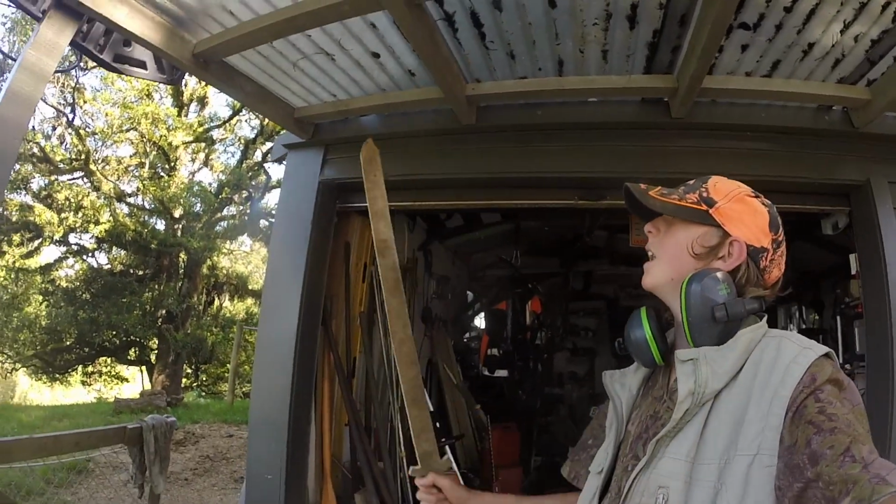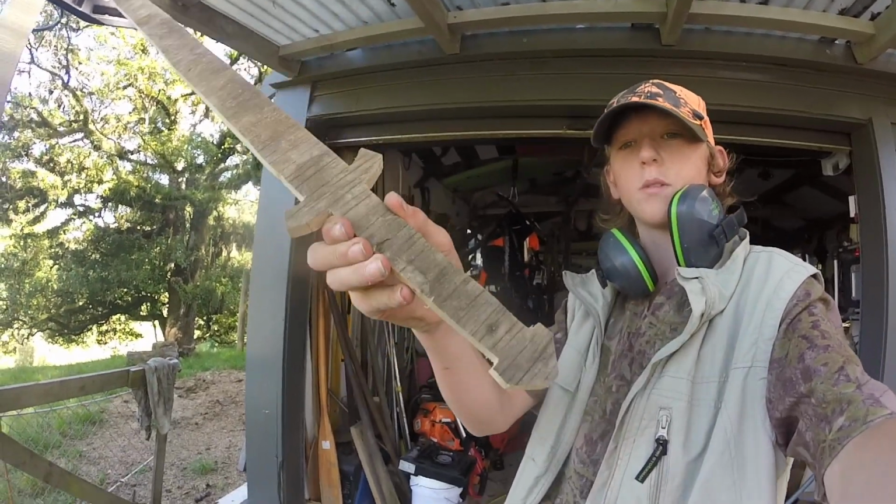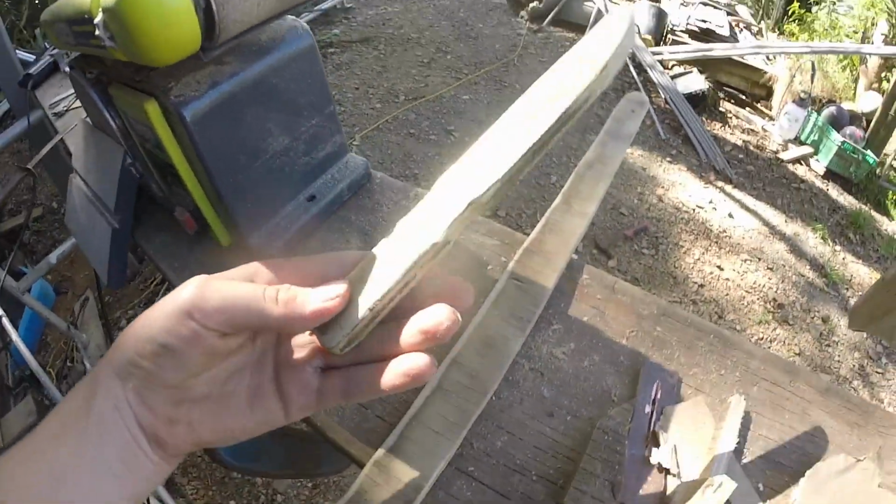Second sword cut, and now I just need to neaten it up with the sander, and then I'm going to wrap some rope around the handle. The sword is done, and I did this knife for Arthur with the offcuts.